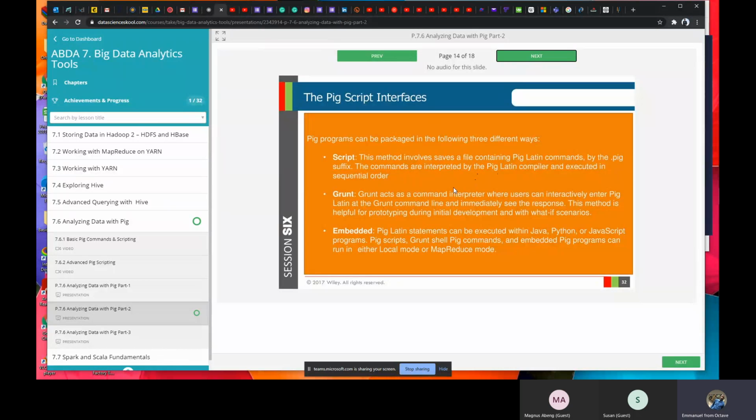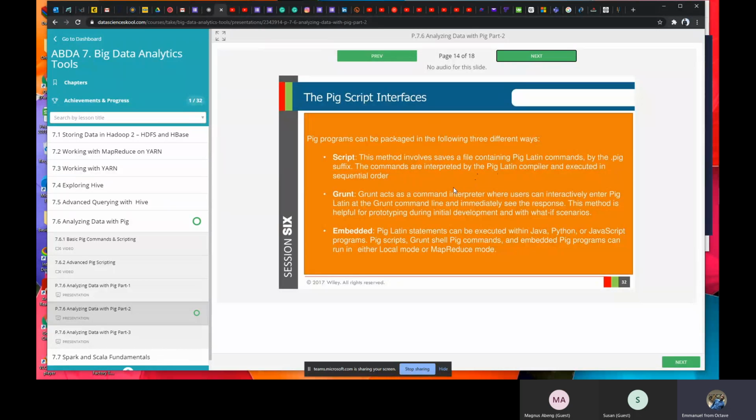So grunt acts as a command interpreter where users can interactively enter Pig Latin. It's just like an interface, a command line where you can write Pig programs. You can directly enter Pig Latin at the grunt command line and immediately see the response.